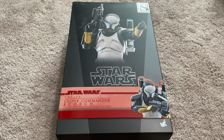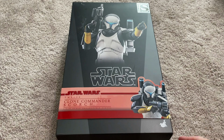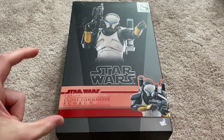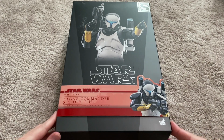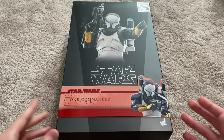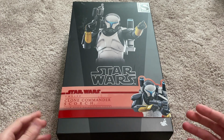But Scorch especially, I was really hoping they would make. He's been one of my favorite Star Wars characters ever since I was a kid. I had one of those little figurines of him, and I was just super obsessed with him. In fact, I had all of Delta Squad as a kid. So I really hope they make more Clone Commandos, especially from Delta Squad, but we'll see if they do.